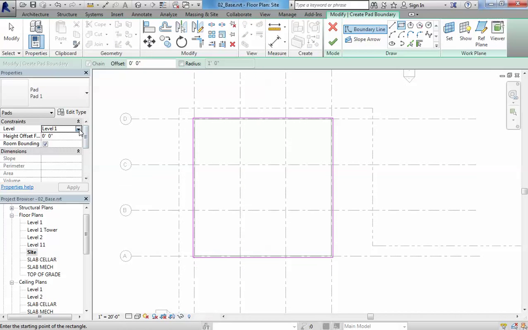So I could say, if you check the sketch again with the different levels, to set it to slab cellar, for example, or top of grade, and then you say apply and you close.